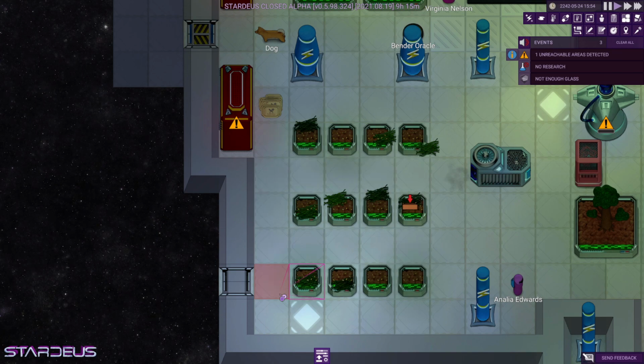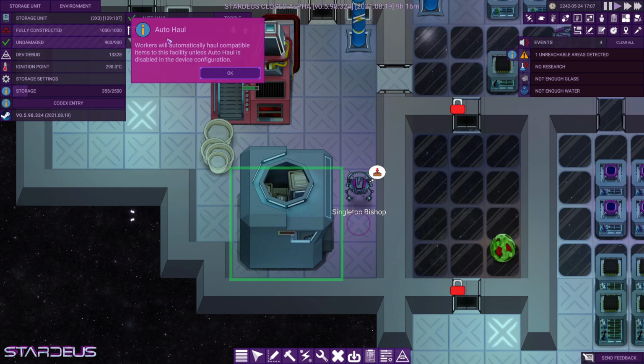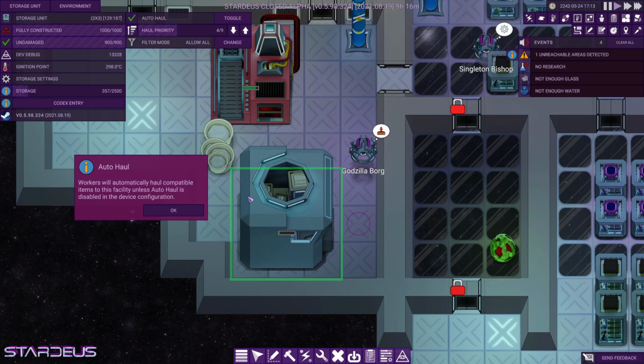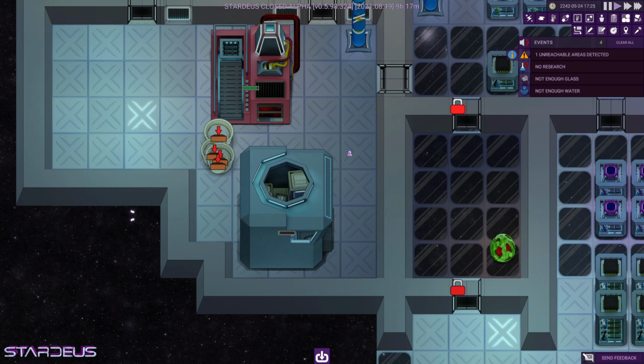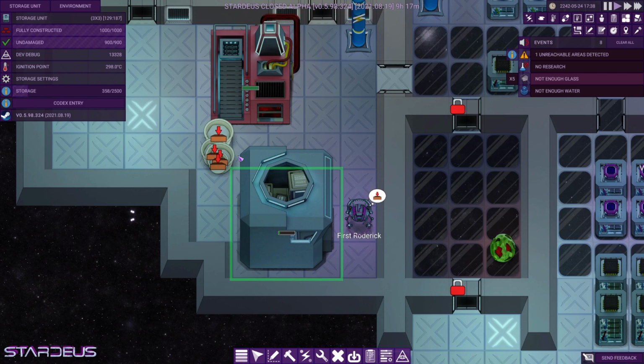The storage settings has the auto haul. The auto haul automatically hauls items to the storage, but this happens one item at a time. If you want to haul more items, you should just go and use this tool or Q and then use this tool to mass select things that you want to haul. If you ever need to get something out of the storage, you can go to storage and click eject. It will just eject the thing away.